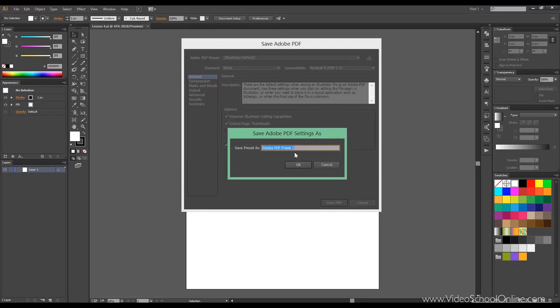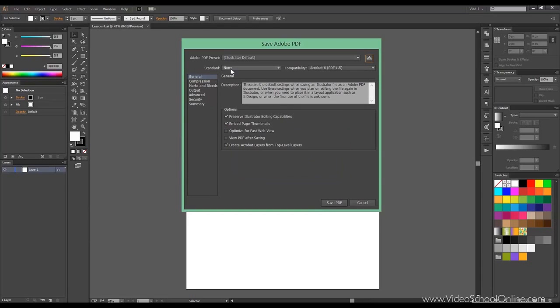You can also choose to save PDF settings. And you can choose a standard. This depends on what you or your client wants. Usually I leave it at default, but it might be different for you. Then Adobe shows you a description of what's going on. So if you want to open the PDF file and edit further in Illustrator, you should leave this option checked. Of course, this is just as preserve in the AI file, so it will double the size of the file.